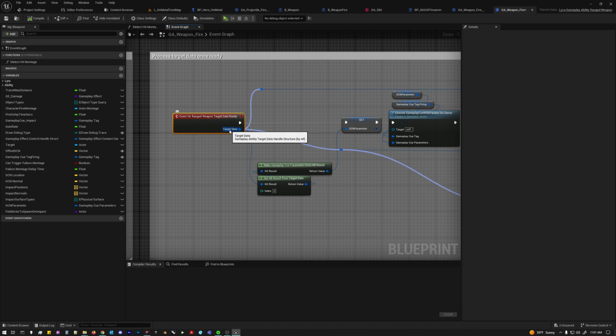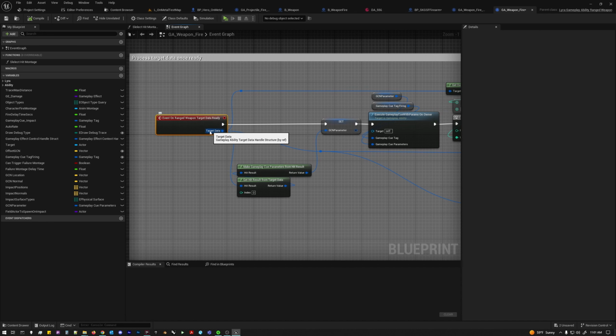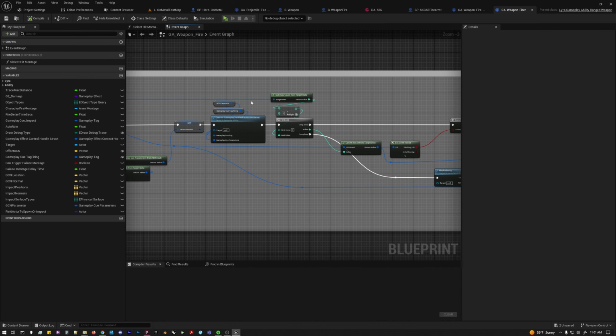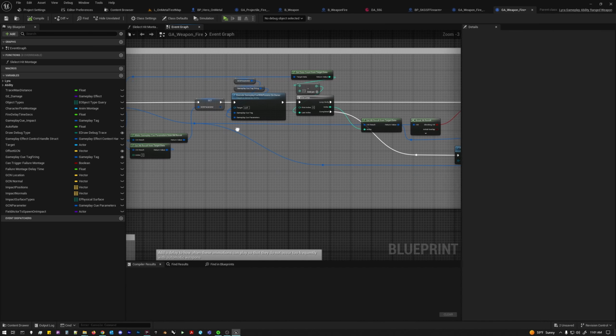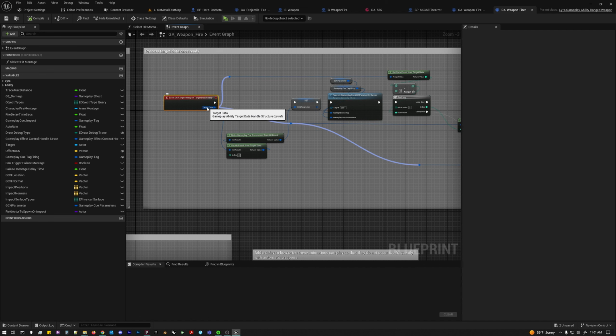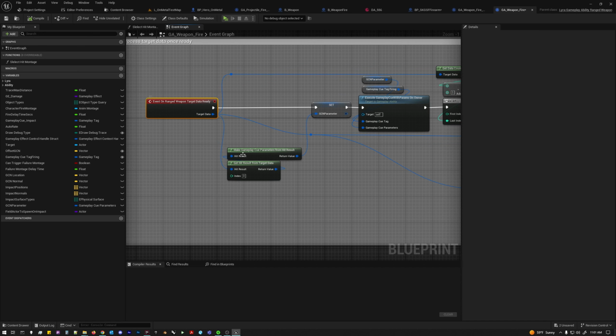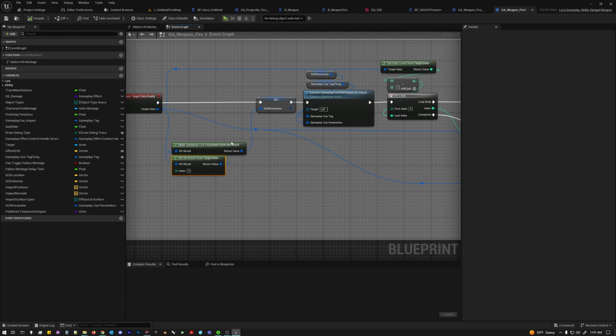And you can see that this has a gameplay ability target data handle structure. So that's what's being passed from this, right? So the line trace, the hit scan weapon, is grabbing data from this so that it can then do stuff with it. This target data structure has within it concepts like a typical hit result, has target data actor and all the stuff that comes along with that, which you can break out with these functions, get hit result from target data, and then make.